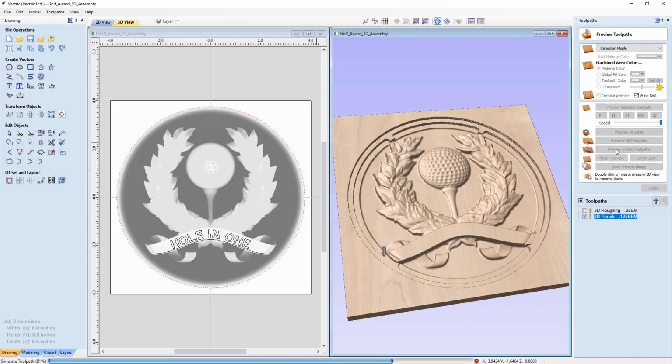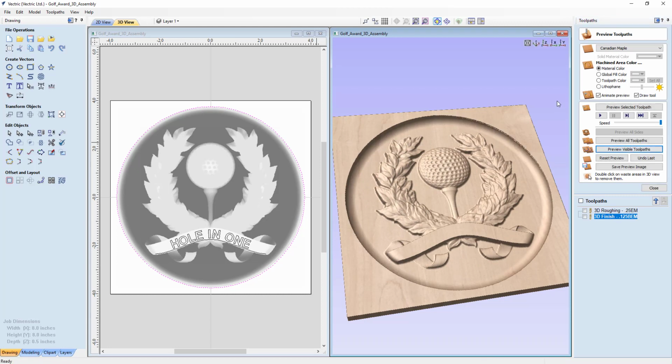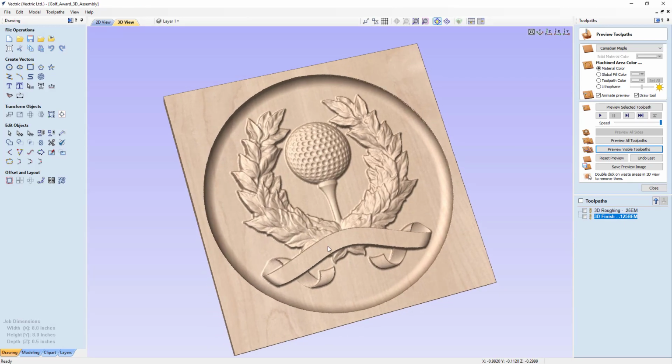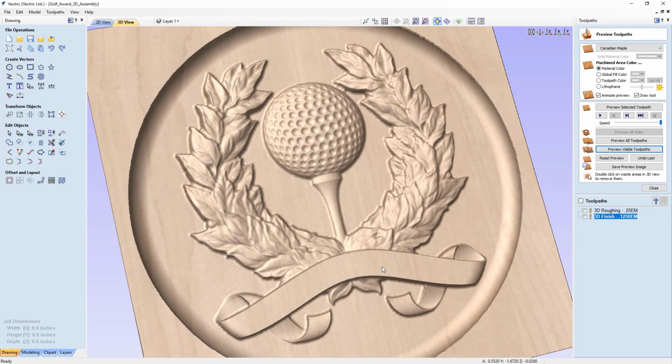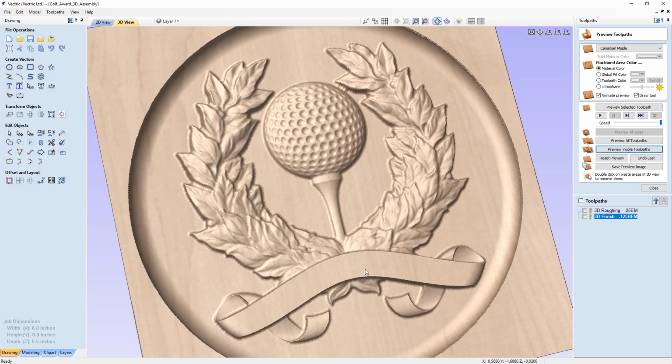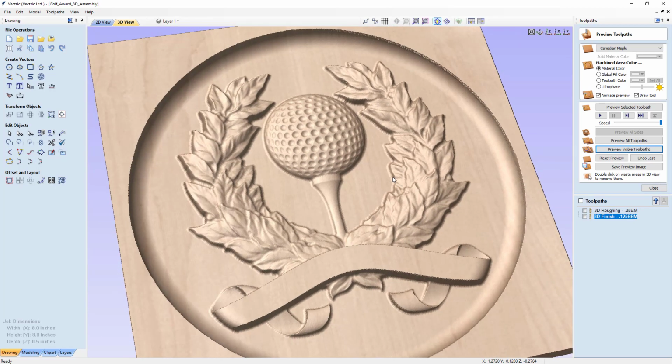Now, as always, once you get done previewing your toolpath, you should take a really close look at it and make sure it's exactly what you expect to have happen. So let's just maximize our 3D view and have a look around this. Now, that looks pretty good. The only thing I think that we could make a little bit better would be this cusping that we see along here, where our 1/8 inch ball nose is leaving a bit of a cusp there at the base of all of these elements. Now, you could get rid of this with a little bit of sanding, or depending on the material you're using, it might not really matter. But in my case, I think I'd like to see if I can get that a bit better.